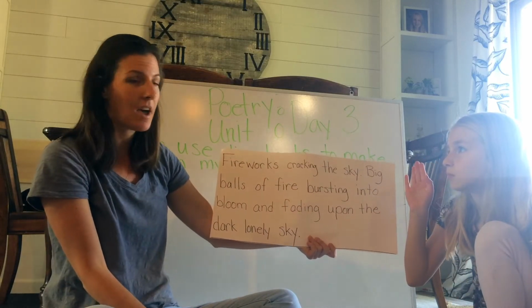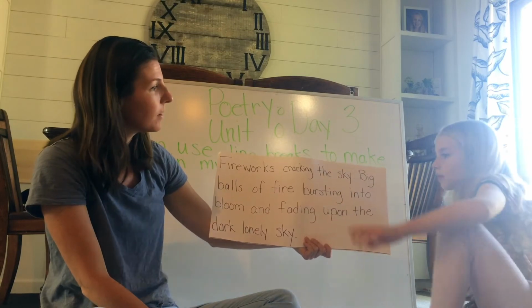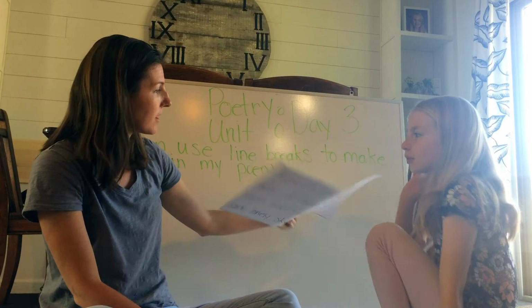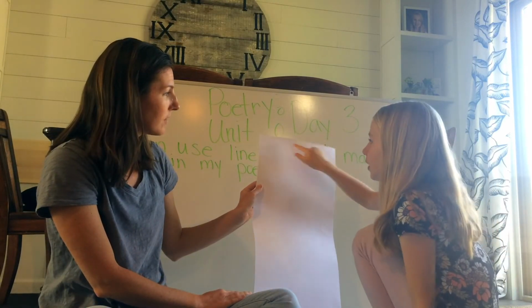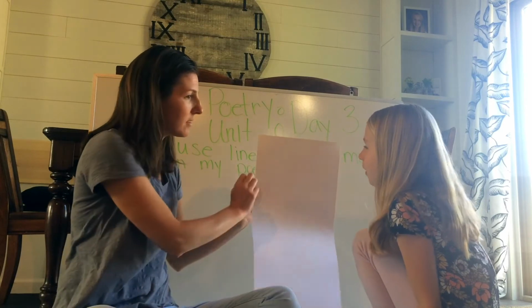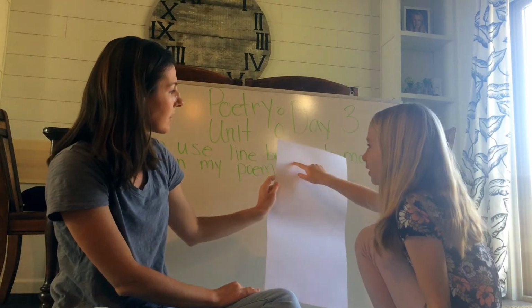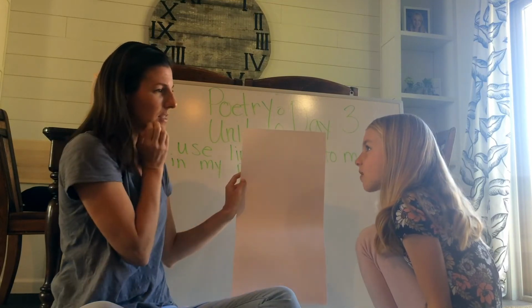They're cracking in the sky. What would that look like? What do you think that would look like on the paper, Eliana? Well, I'm going to turn it up the other way. That'd be easy. Okay, so you would want it this way? Okay. So how would you have it? Fireworks. And then what about cracking in the sky? Cracking in the sky. Okay, so fireworks, cracking in the sky. Why would you want it like that?